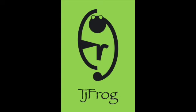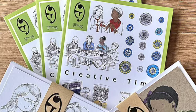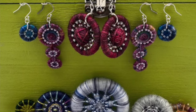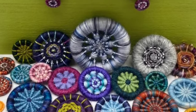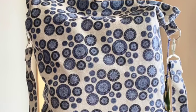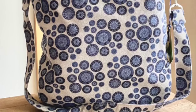The next vendor is TJ Frog, run by Tanya Ashton Jones, who is a Dorset button maker, designer, hand knitter, and podcaster. Find her at the TJ Frog podcast wherever you listen. She speaks so articulately about her passions, her crafting, and her life on the Isle of Skye. Dorset buttons are a heritage craft from Tanya's home area of Dorset, England — a cottage industry dating back to the early 1600s. Now living on the Isle of Skye, Tanya draws on the landscape and history of both Dorset and Skye as she designs her yarns, Dorset button kits, jewelry, project bags, and more. She is offering 10% off on all Dorset button project and notion bags.